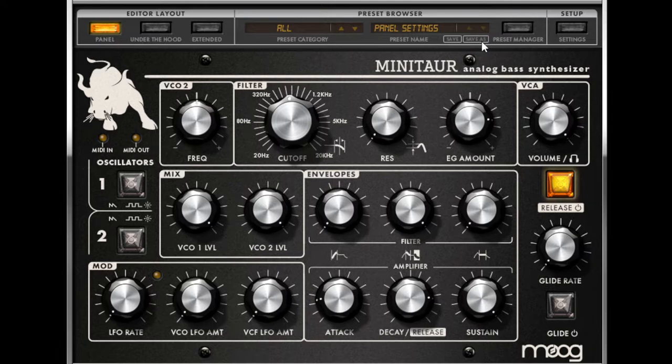We're going to call this one Taurus 1 Classic number 2 because I already got a Classic 1. Okay, it's saved. It's as Taurus Classic 2.